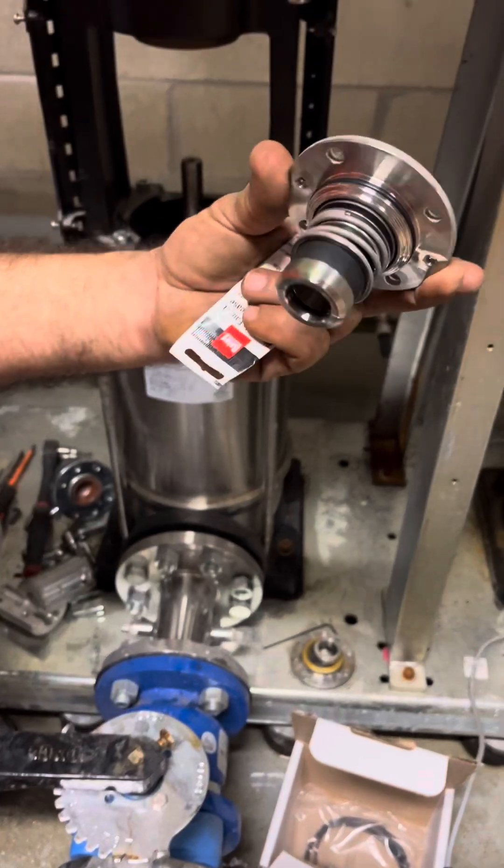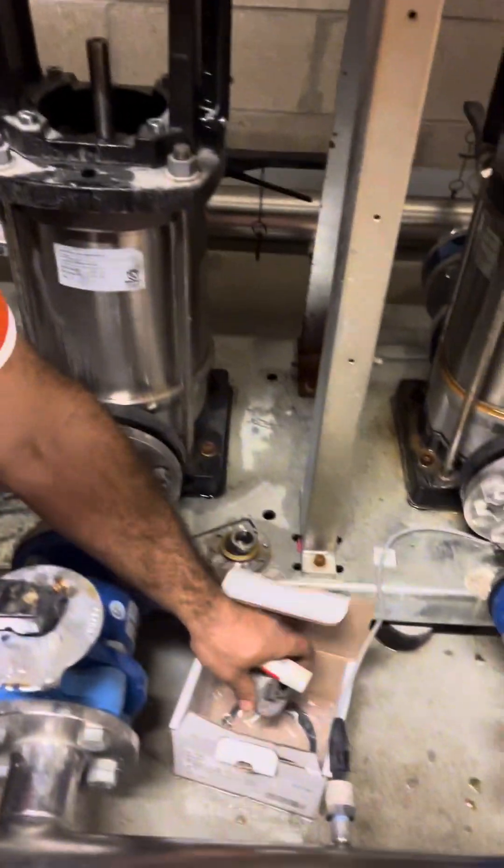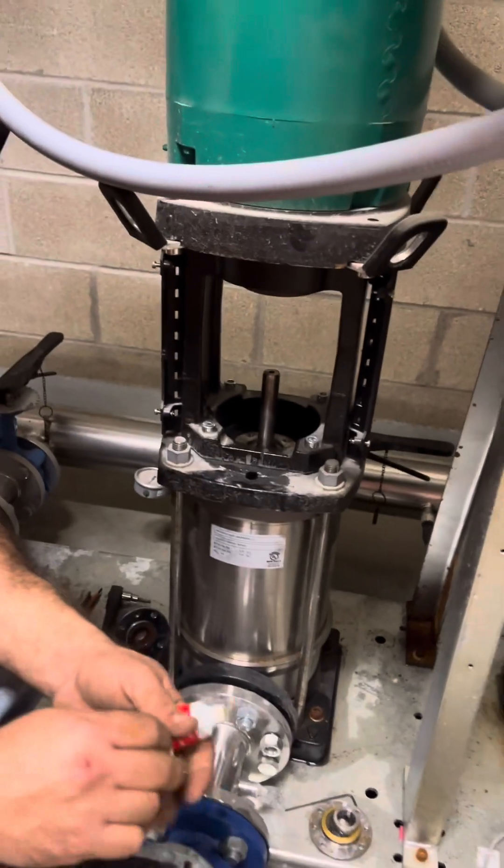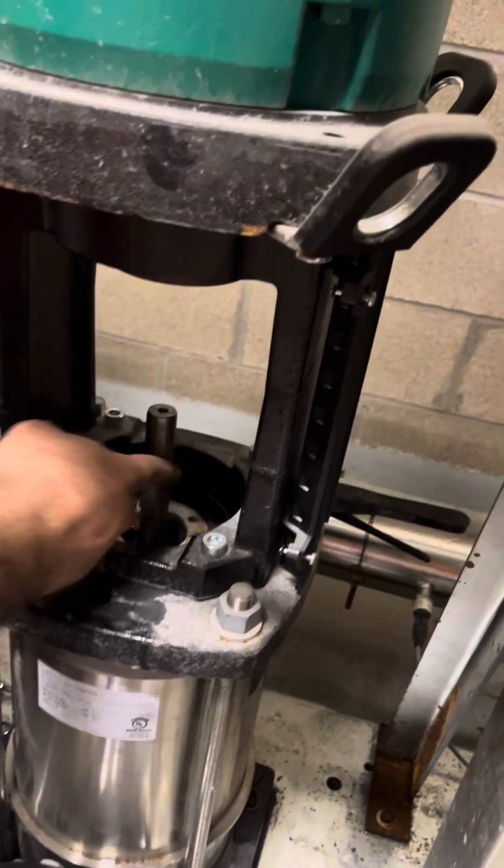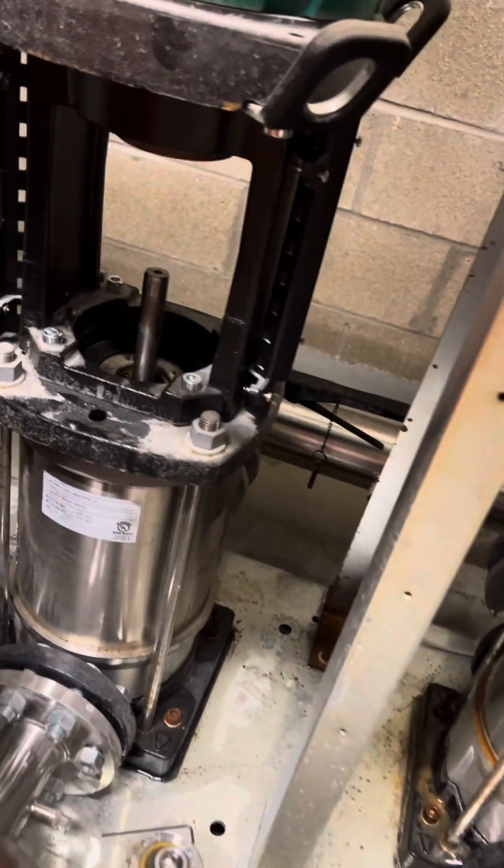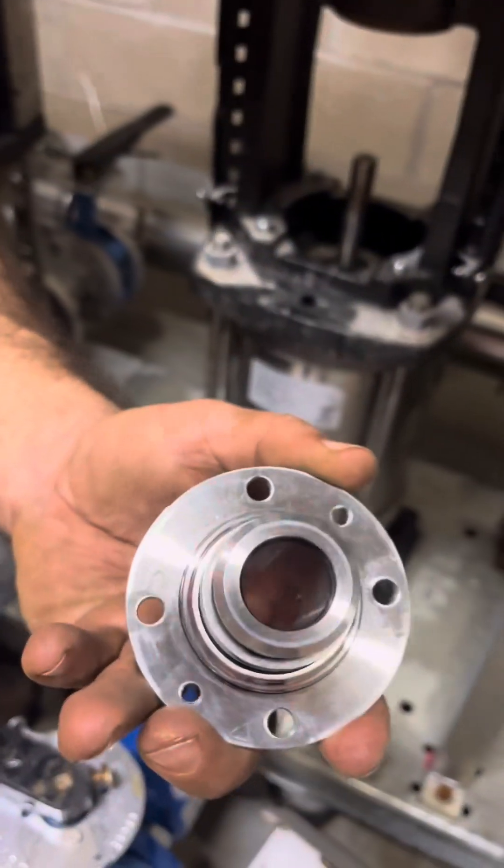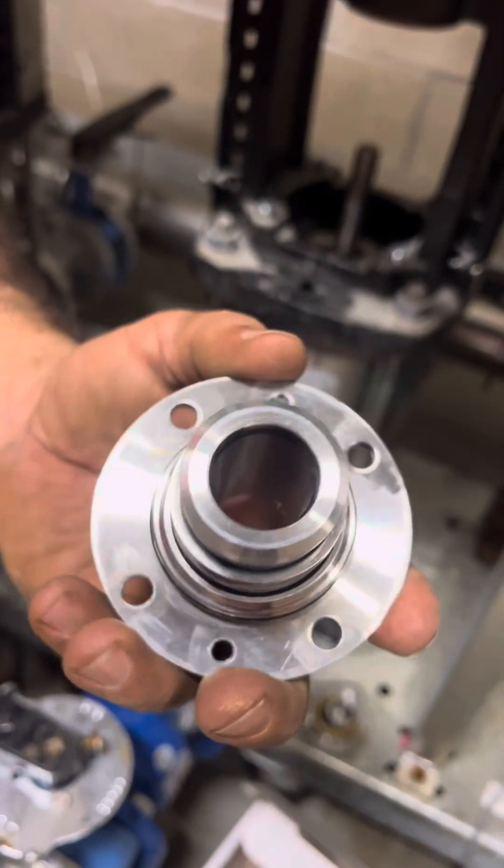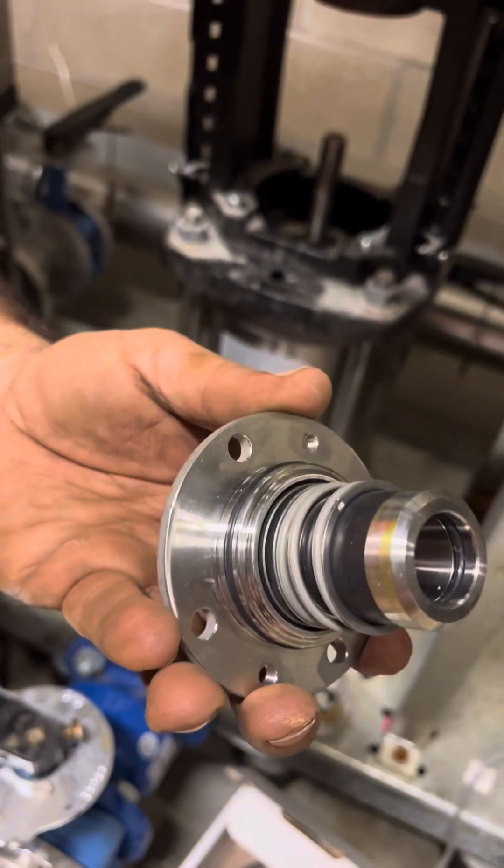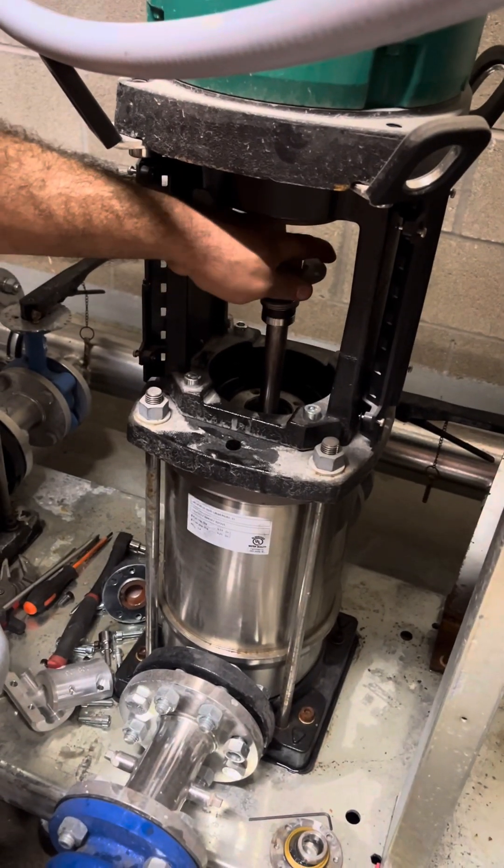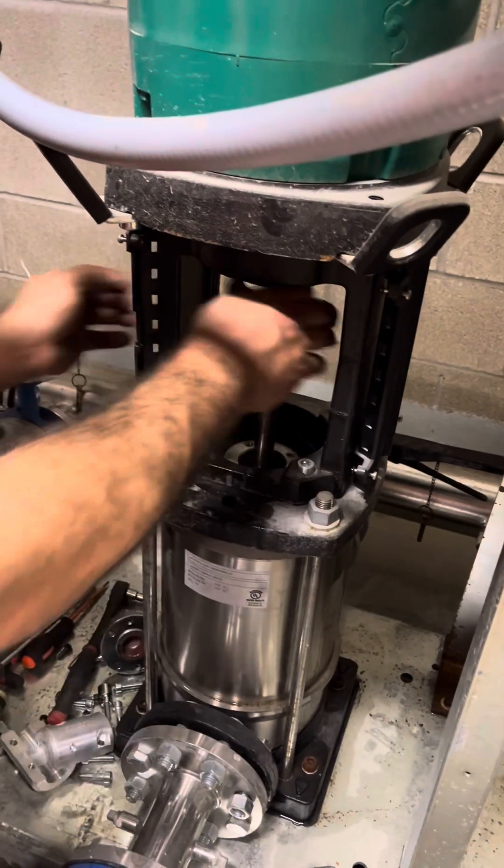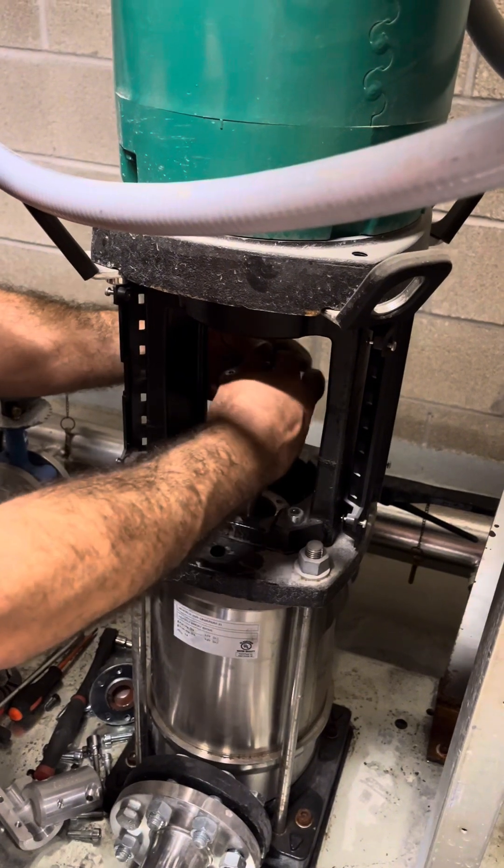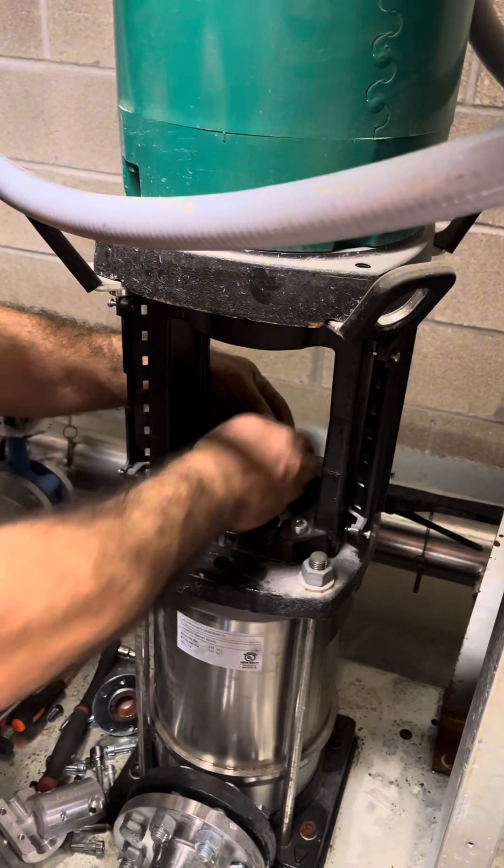I'm about ready to put the new cartridge seal in there. First, what I want to do is get just a little bit of this frosty grease and just spread it around there so it slips on there without damaging any of the O-rings. There's several O-rings inside this assembly and you don't want any of them rolling out of the little groove that they're set into. Just put it over the shaft like that and press it on there.